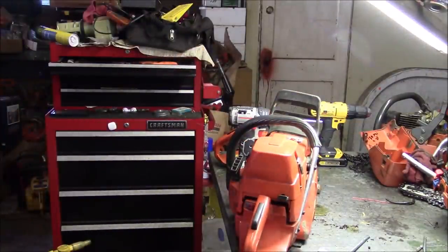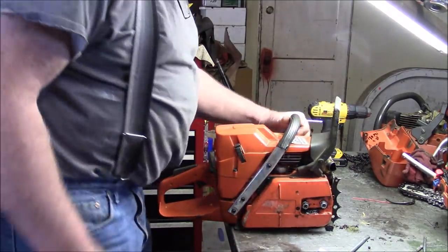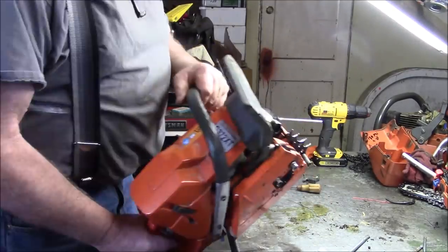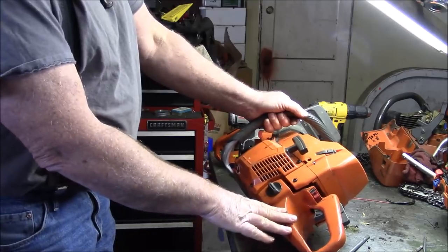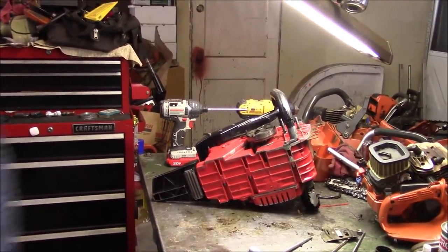Actually a good running saw right there. And again, this is that Farmertech G372XT or Holzfforma G372XT. It's been modified: muffler mod, OEM ignition, OEM handle with throttle cable. All right, one more thing.